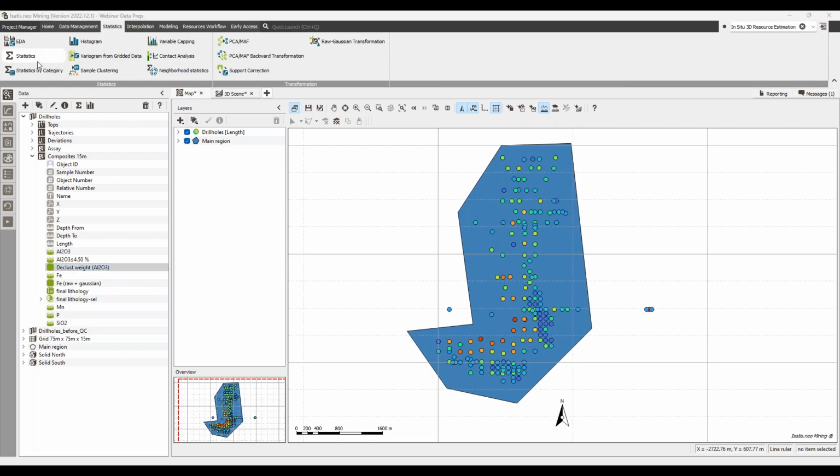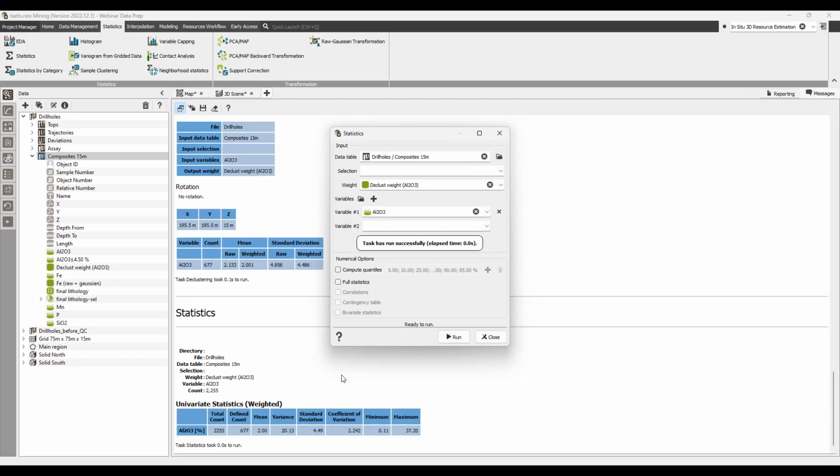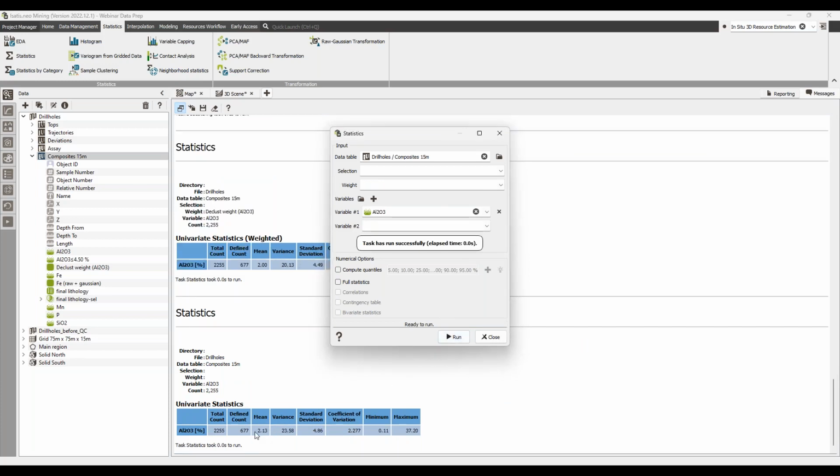So in a simple case, if I open the, oh, I should probably do alumina for the alumina weights. There's a weight option here. Oops, should be declustering weights. And so with the declustering weights applied, I have this mean of 2.00, and if I remove it, 2.13. So I am getting different results with the weighted statistics.